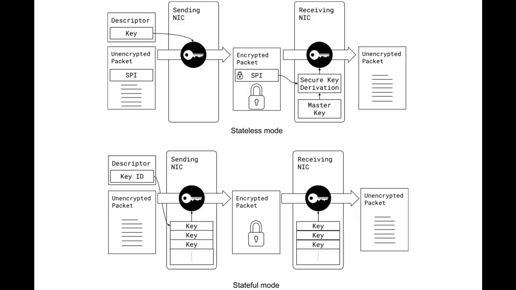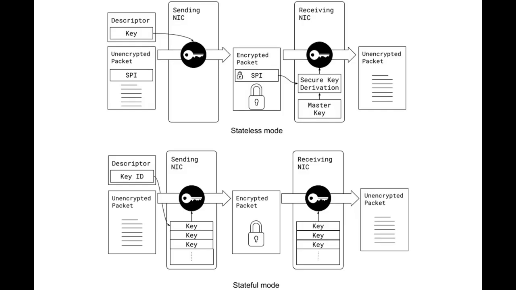Even though the receiving NIC might successfully decrypt the packet using its derived key, because the SPI matches one it knows, PSP provides two key pieces of information up to the host software. That flag indicating successful decryption and authentication, and the SPI value of the packet it just processed. The SPI that was actually used. Right.